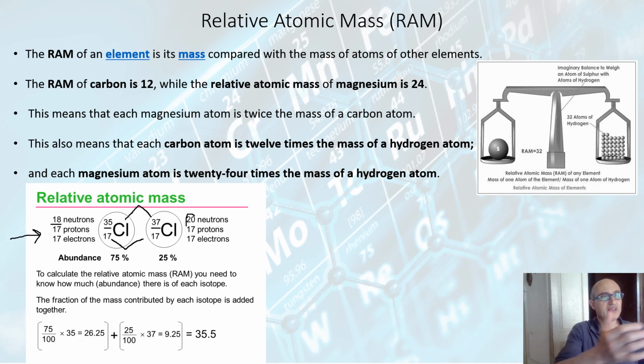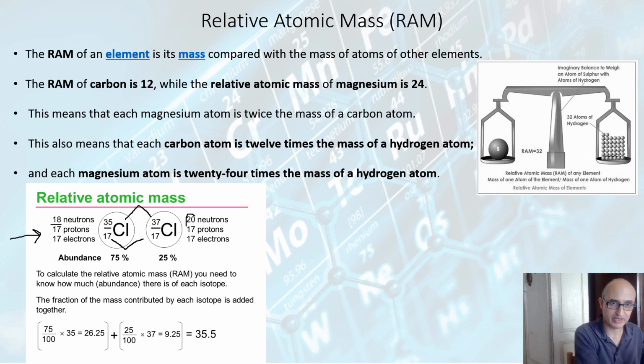So, on the one hand, I have chlorine with a mass number of 35. The mass number, by definition, as you should remember, is the number of protons and neutrons. So since I have 18 neutrons and 17 protons in the case of chlorine 35, the mass number adds up to 17 plus 18, that's 35. If I look at chlorine 37, on the other hand, there's an extra 2 neutrons, so the mass number adds up to 37. Notice, I use mass number when I speak about a particular type of chlorine, a particular isotope of chlorine.